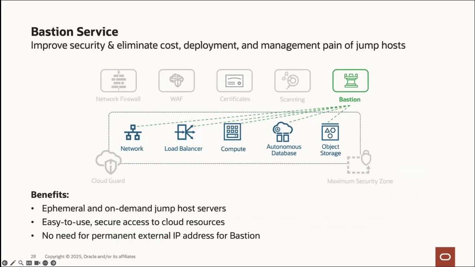Next up, we have a Bastion service. So with the Bastion service, traditionally companies would need to spin up a jump host or a traditional Bastion server or Bastion host on a virtual machine, right? So within OCI, you still have that capability, but we also have a Bastion service. So with the Bastion service, it's going to eliminate the cost of the traditional jump box, the deployment, and also the management pane associated with those jump hosts, right? So now it's essentially Bastion as a service.